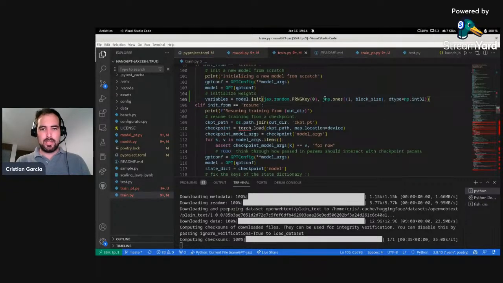It doesn't actually have to be block size, it can be whatever, and just do something really small. So a sequence of one, sequence of two tokens, and okay, we have extra stuff. I think this is enough just to initialize it.